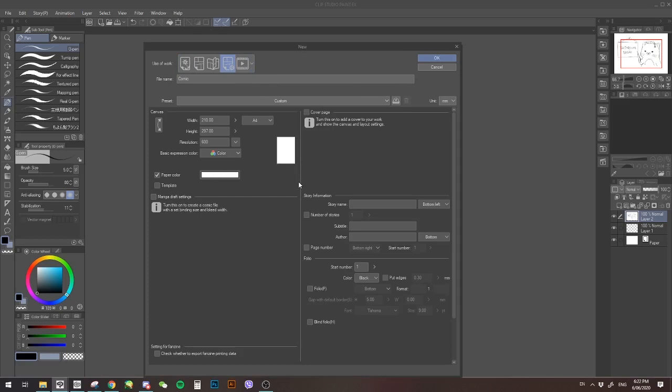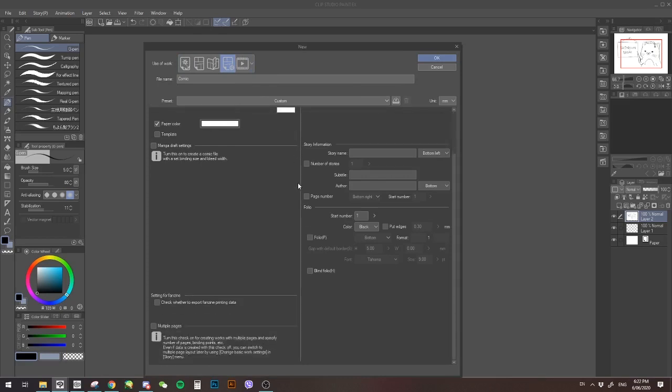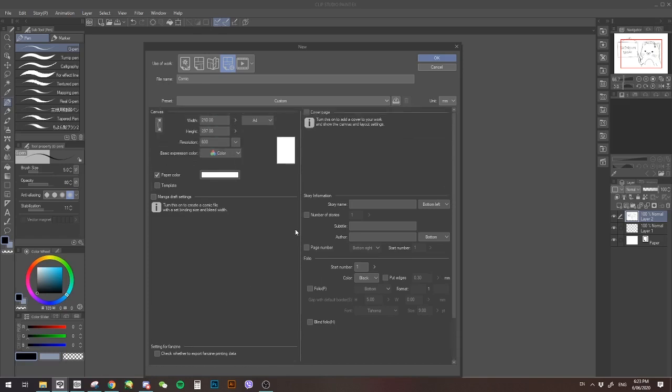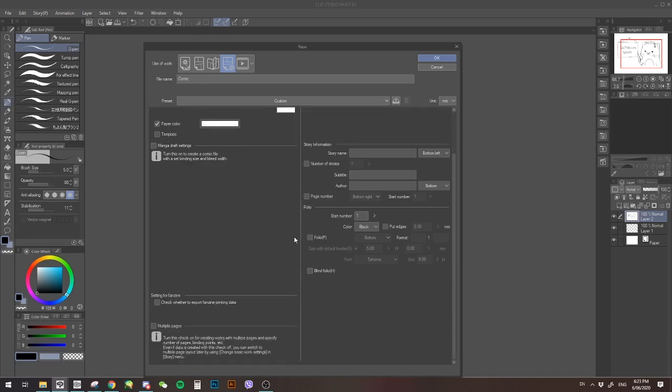So the difference between Pro and X in regards to comics is that I have this multiple pages thing here, and also this setting for fanzine. I will show you guys this at the end, or nearing the end. Just gonna write this down in case I forget.